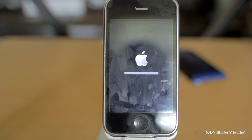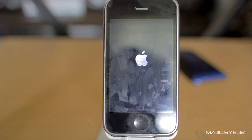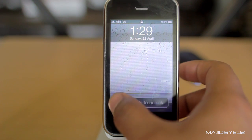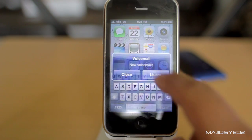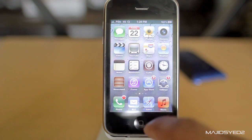The other way that everyone has on the blogs is to connect it to your computer and do the activation through there, and I guess it works for some people, but it just wasn't working for me, so I tried this way and it worked. When your phone starts back up, you'll see the 3G logo came on — it says Searching, and it found Fido. That's a good sign and means your phone has successfully unlocked. I'm going to do a test call just to show you the phone actually works and I can dial out.